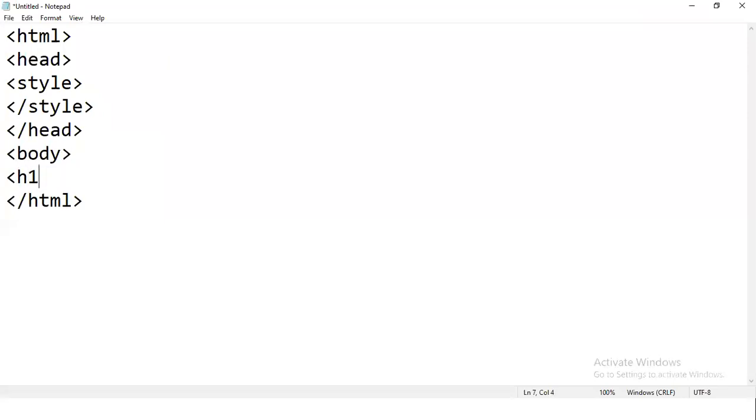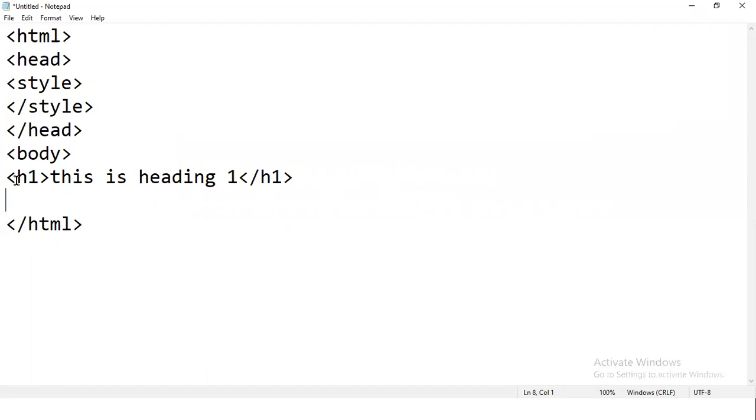For example, I'm defining the h1 tag. This is heading 1. Whatever you wanted to write in this particular tag, you can write as per your requirement. If you wanted to specify something else over here, you can also define that. But instead of h1 I'm using the p tag, so that you can clearly see the thickness of that particular property.